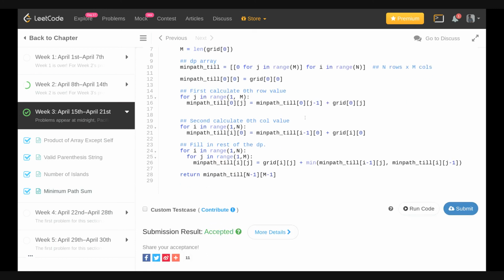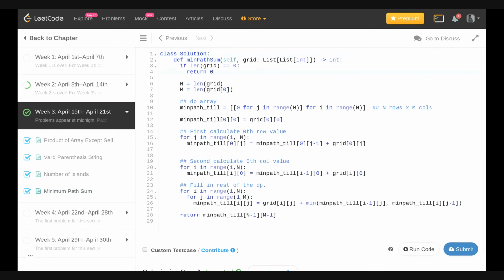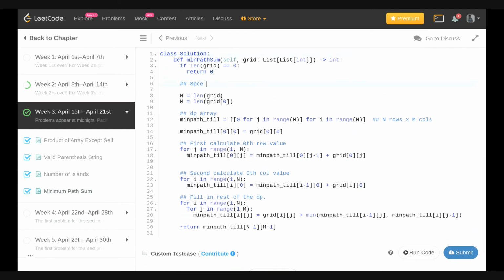Now, as I was telling you, currently our space complexity is equal to n into m. We are using this min path till array, a 2D array, right? So we can get away with just using order m space. How? Because what we are doing is we are going row by row, right? So in this loop, we are calculating the minimum path value row by row.